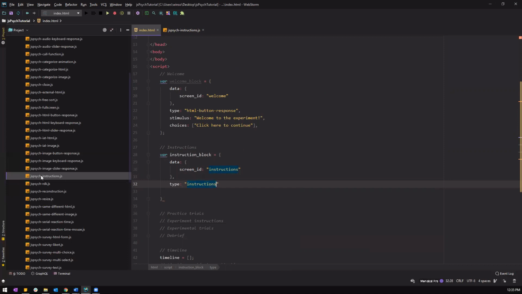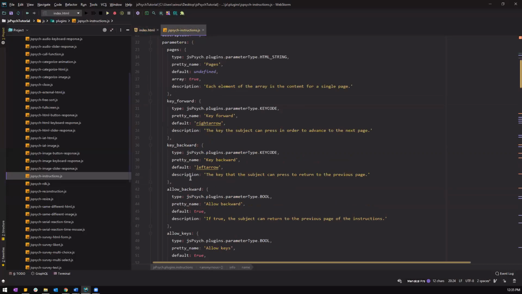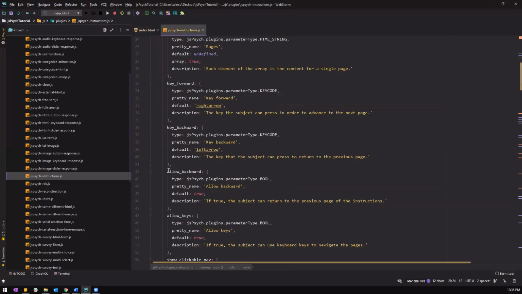So it's over here, just need instructions. What we have is pages. Remember it is an array, so there are brackets. And we have other stuff like key forward, key backward we're not interested in. Just show the left arrow, right arrow.